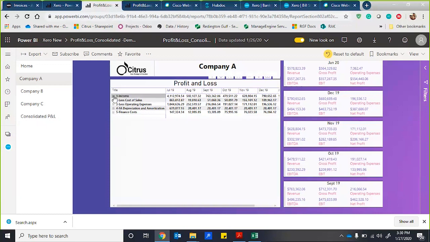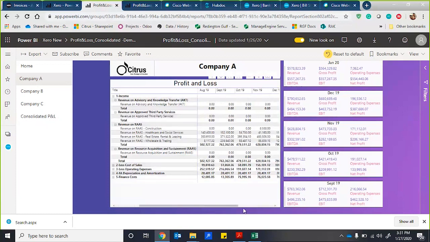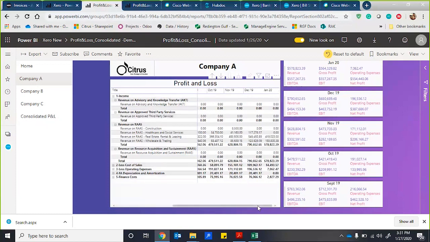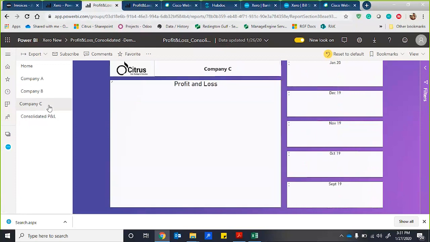As you see right now on the screen, if you just press on any of the headers, you can drill down into different accounts and different transactions at a monthly level, and you can get a customized view, which is more suitable to internal business reporting needs. And so this is at an individual company where you can see company A, B, C, which has been masked because of the NDA agreements.